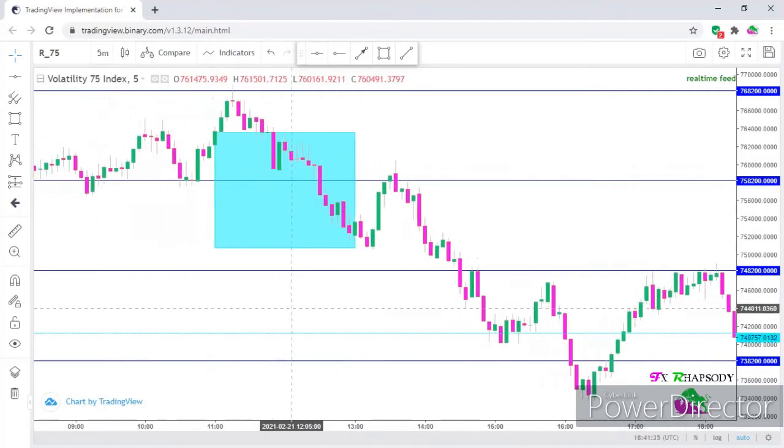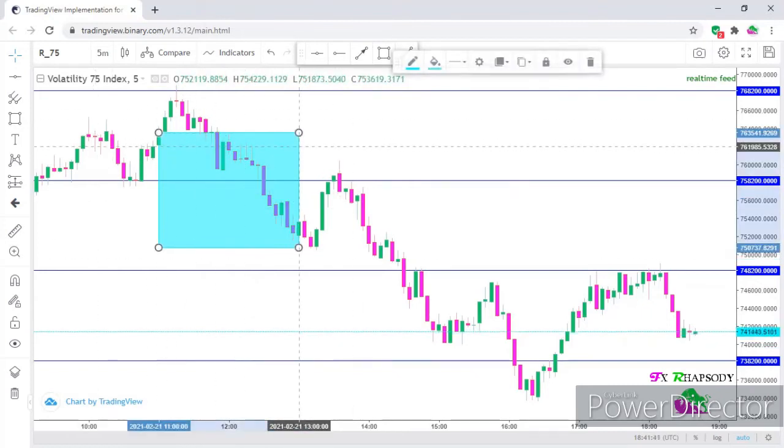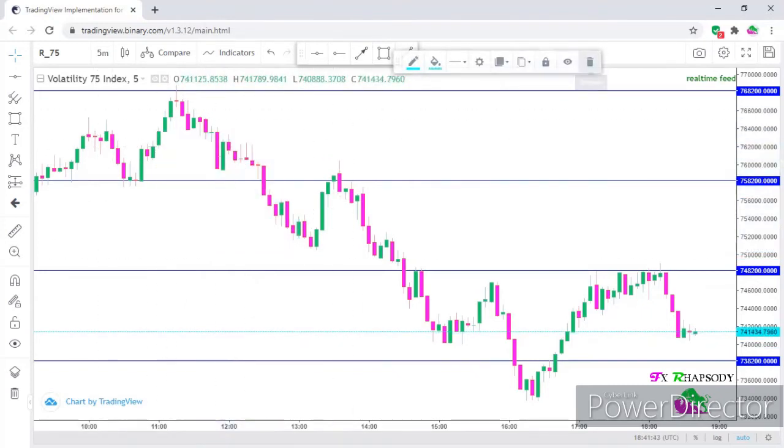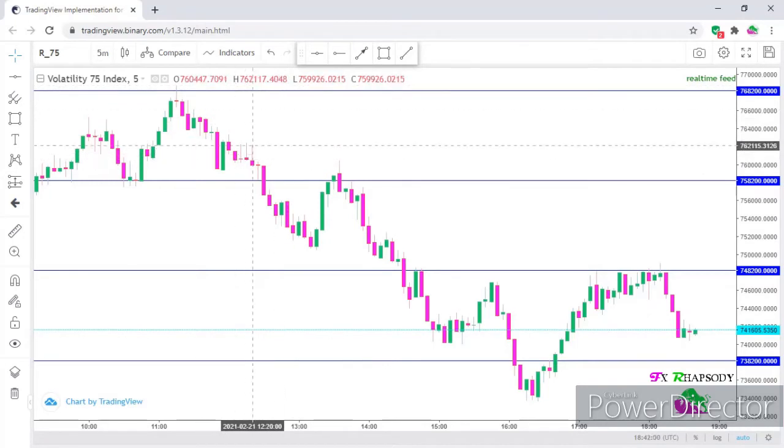So I tend to stay away from the market then. But let's look at this hourly candle. What happened here? So basically the hourly candle started here. I would never go onto the chart or even look at it if price is in the middle of these two lines, at the start of the hourly candle. I wouldn't even bother looking at it.